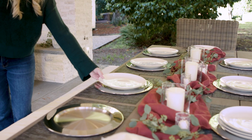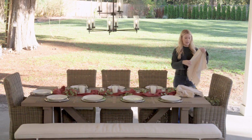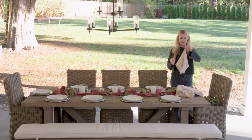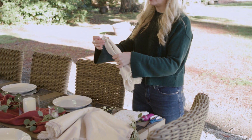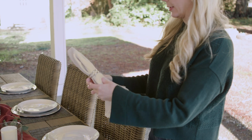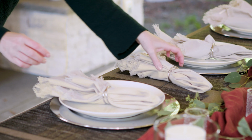So I love a neutral table. I have these neutral napkins. You can of course use any napkins you want. I like cloth napkins for the holiday, and a really easy fuss-free way to do it is grab it from the center and pull it down, and then use any napkin ring that you have. That makes a really, really easy napkin. You can kind of fluff the ends of it. Let's put these down. Beautiful.